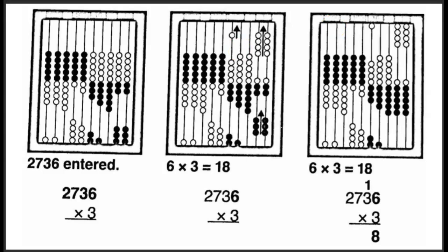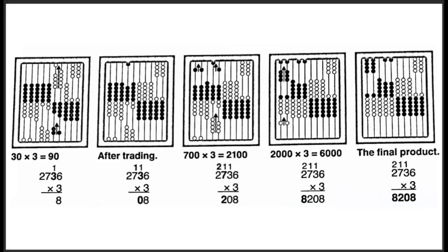All right, so now let's multiply the tens. When we multiply the tens, we're going to take 30. If we look at our abacus right here, there's the 30. We're going to move that up. That's the 3 in the tens place. We move that up because we're multiplying by that 3. 30 times 3 is 90, right? 3 times 3 is 9. Since we're multiplying by 30, we'll add a 0 to our answer. So 30 times 3 is 90.